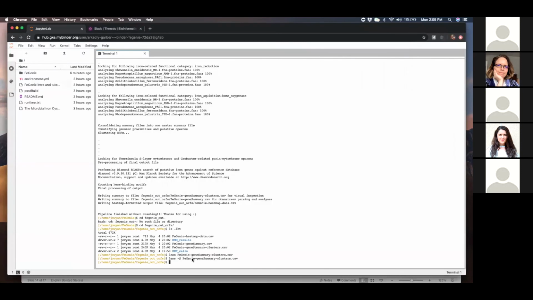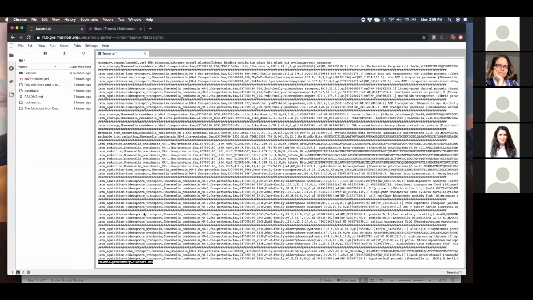Okay, so in this output, basically you have the same thing up to the heme binding motif, but after the heme binding motif, instead of the gene sequence, which you have later on, you have the closest hit in the RefSeq database that we provided. So in this case, the closest hit is a ferric iron ABC transporter.